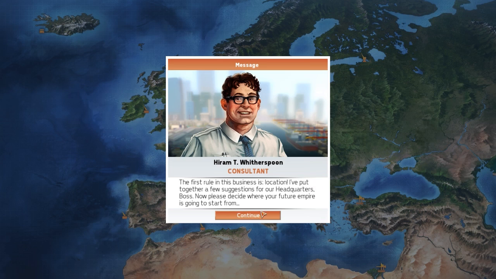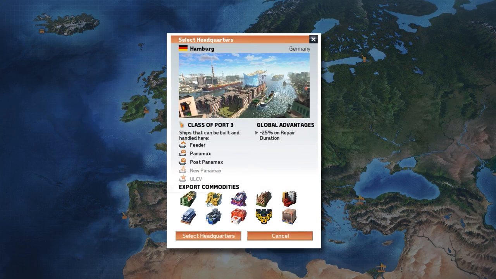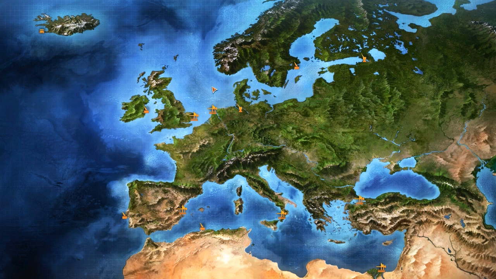First, the location of the new business. I was actually a little surprised that it's just Europe. No North America. I can't start in Canada and have a shipping company out of the ports of Vancouver. But that's okay, we can survive here. Each of these ports has its own exports and imports that they want, different advantages, and what they can actually fit. So I'm going to start with kind of a smaller port, I think.